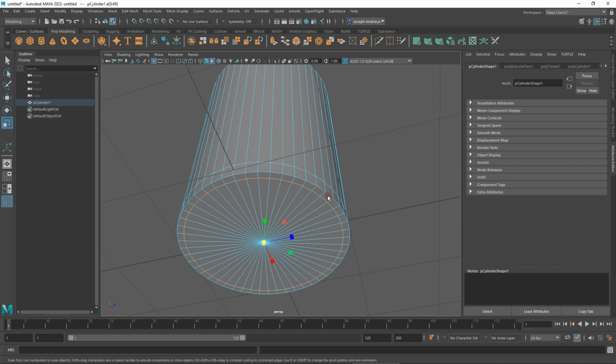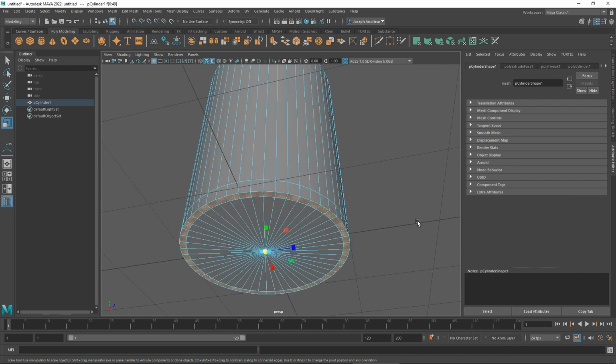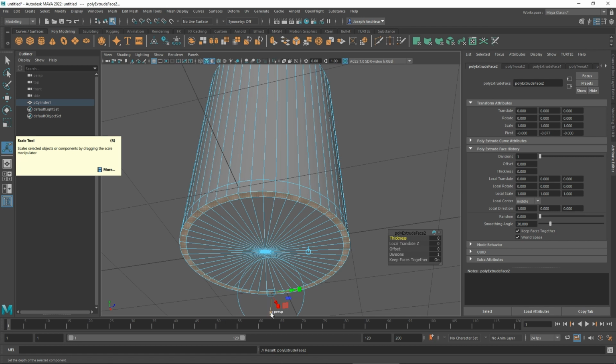And then I'll go into face mode. When I go into face mode, this will be my base. You know, like the base that you see in reality, to make sure your cup stays the way it is supposed to be, so it doesn't tip over. So I'll do a Control E and stretch this out a little bit.